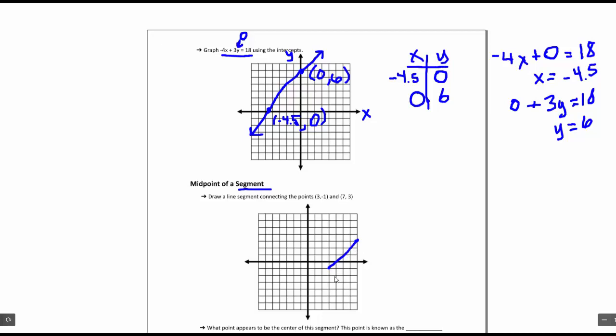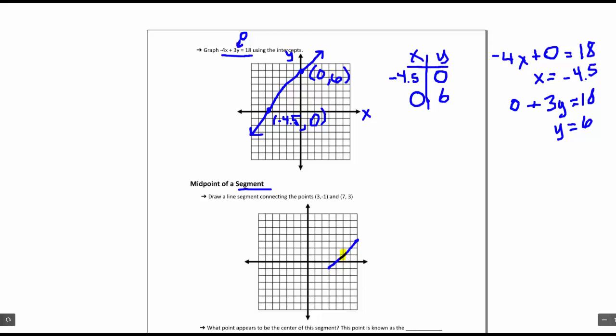And depending on how neatly you drew that, visually, you can probably tell or make a good guess as to where the center of that line segment would be. So if we just visually look here, it just so happens that this line goes right through the corners of our boxes. That's not always going to be true, but in this case, it connects easily. And then right here in the middle, and I'm going to highlight that in yellow, looks like visually would be right at the center. We're going through these boxes diagonally. There's 2 on this side, and then there's 2 more here.